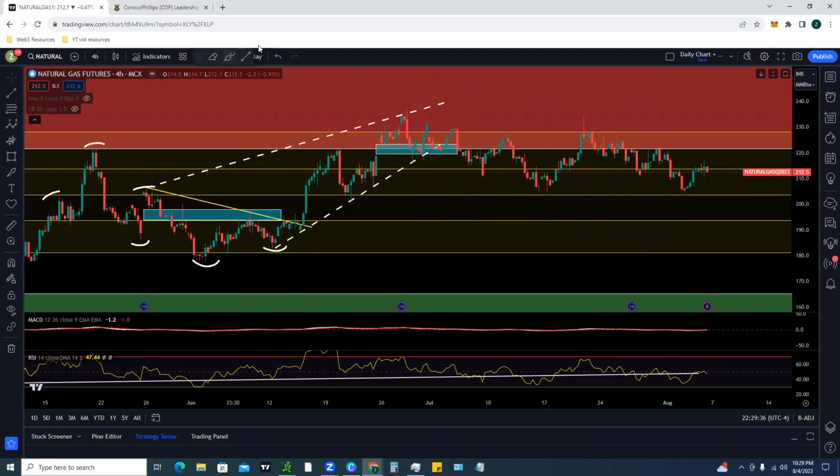You can see we do have a little bit of what looks like to me controlled selling, right? We have some controlled selling here, and we're really just grinding back down after pushing up very aggressively, right? Which is what you want to see. You want to see some absorption of that large move up, and you want to see some consolidation here. You don't want to see capitulation in a complete reversal, right?